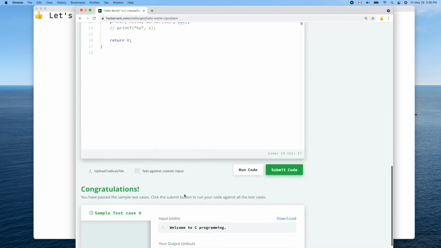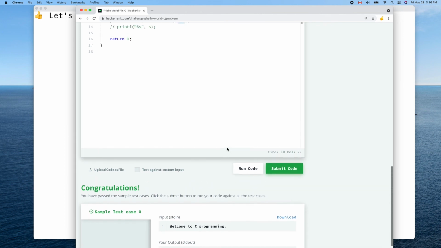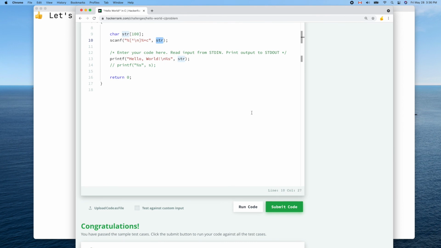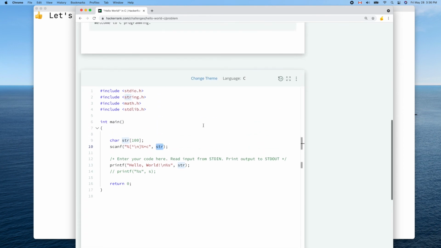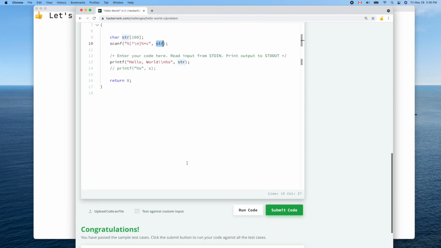So after we run the code to test it, we can click submit code to submit the code. Then the platform will try multiple test cases against our implementation to see if all of them pass or not.